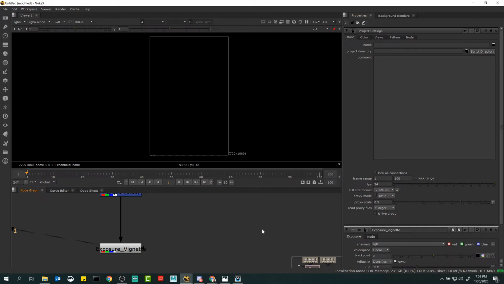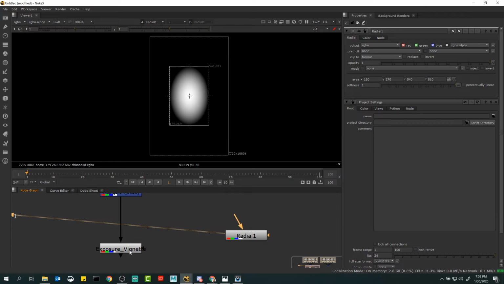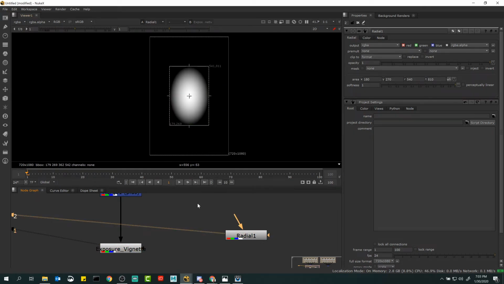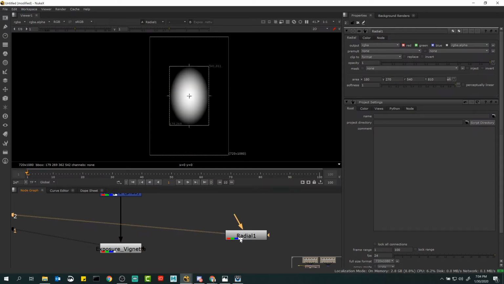Now watch what happens as soon as I change that. The next time I make a radial, let's look what it does. Tab, radial. I'm gonna click on it and hit 1. See how, now if I go back and forth, I know it's not perfect, it's still very tiny, but see how it's at least not popping? So it now understands the radial is the correct size. It's pulling the width and height information from my project settings. So that just alleviates any issue of us trying to line things up.